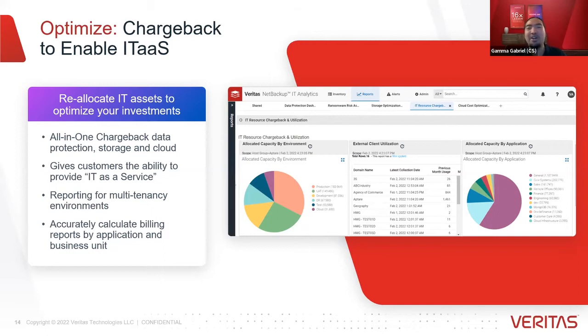It's human nature. I want to reduce. I don't want to be number 2, right? So these are things that are very good with NetBackup IT Analytics. Sorry, I'm so used to Aptare. I apologize. And then we are able to share and do this again from a single point, from a single pane of glass, from a single tool. So you are now able to do chargeback as well. And for you guys who do interdepartmental charging, this is a great tool to have. So again, in the demo, we will show you different approaches of chargeback as well. And we are able to do this if you are in a multi-tenant environment. We are able to accurately bill based on your tenancy as well.